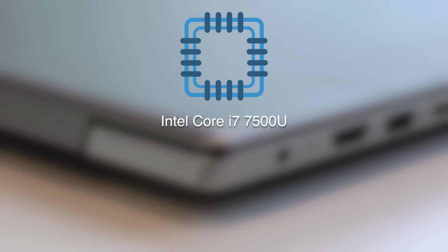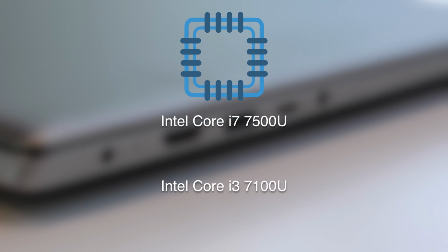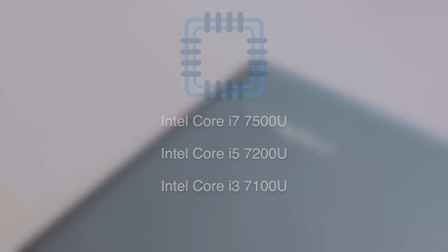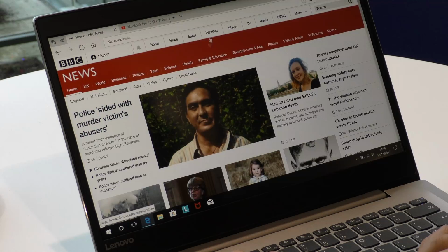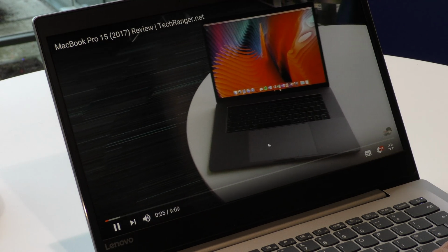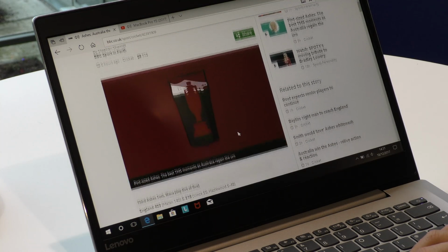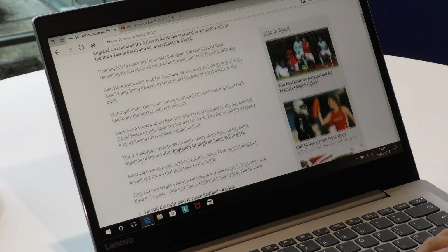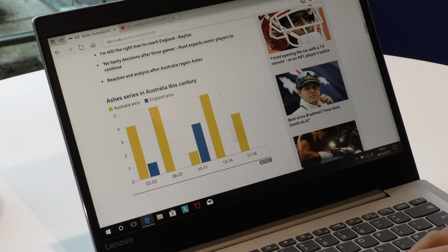On the unit we got from Lenovo, we have a 7th generation dual-core Intel Core i7-7500U. Lenovo also offer Core i3 and i5 configurations. On our unit, performance was snappy in most cases. Browsing the web, productivity, streaming videos, the 520S in this configuration was completely smooth. But when you have lots going on, dozens of tabs open, downloading games, a video streaming in the foreground, the 520S, even with the i7, did experience some stuttering once in a while.